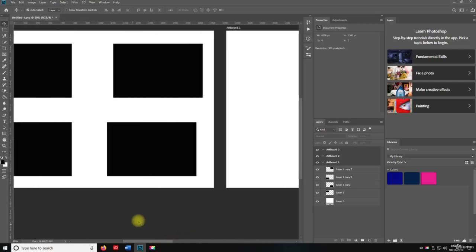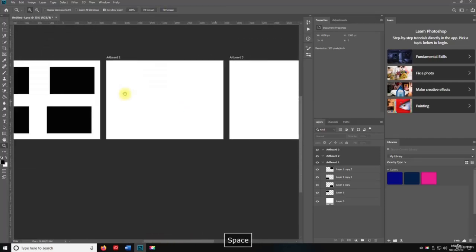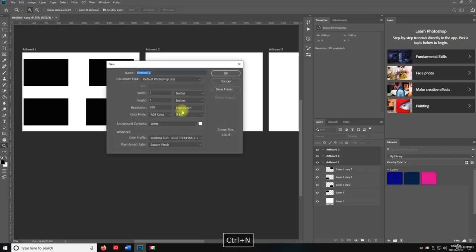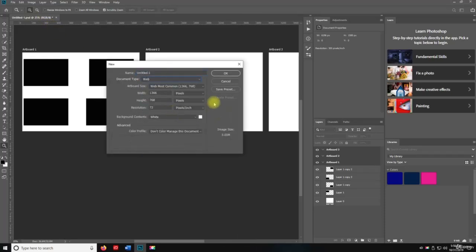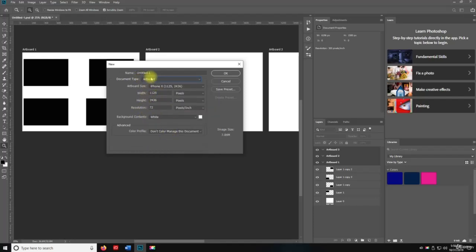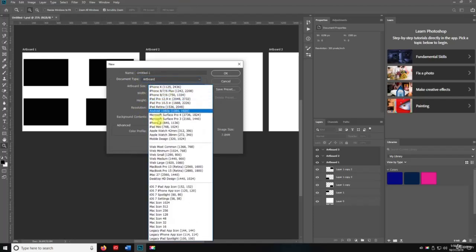Now, what I did was I created three artboards without even going to File New or Control N for New and selecting artboards from here. Now, I don't have that option, which is why there's an option here.